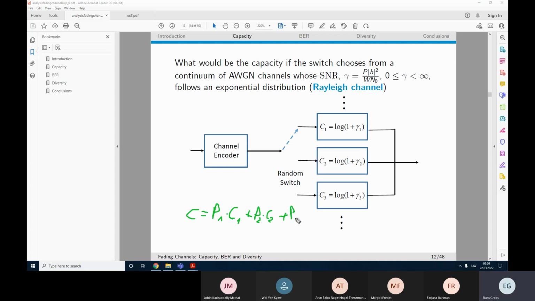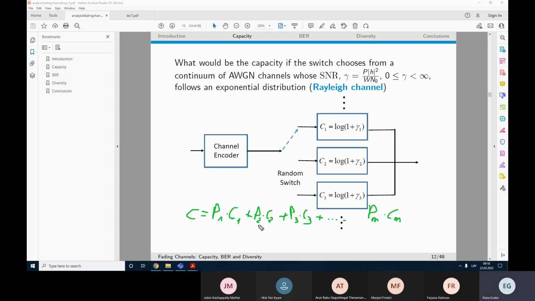channel. These probabilities are not really equal. They are different, because if these probabilities had been equal, then we would just divide by the number of such probabilities, like in the previous case, where we had only two channels with the same probabilities, and hence each channel only had a probability of 1 divided by 2, and that was it. Here we have different probabilities, and so forth up to our last one, PM multiplied by the capacity of the Mth channel.